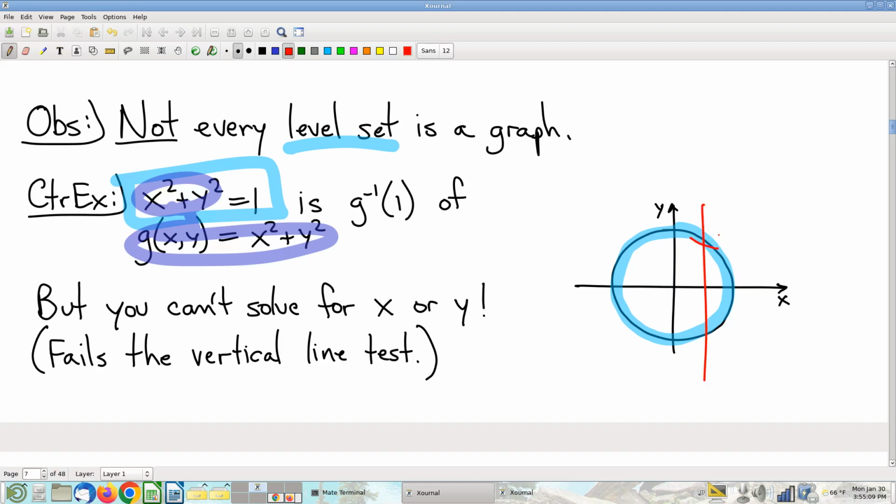It fails the vertical line test, for one thing. All graphs have to pass the vertical line test, or the appropriate analog: if x is a function of y, then it'd be a horizontal line test. But here, can I interpret y as a function of x? Nope. You cannot solve for y because there is not a unique value of y to be found. There are two of them, and so you can't view y as being a function. Okay, so that's the bad news.